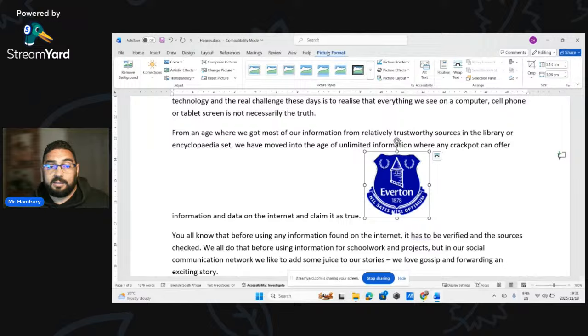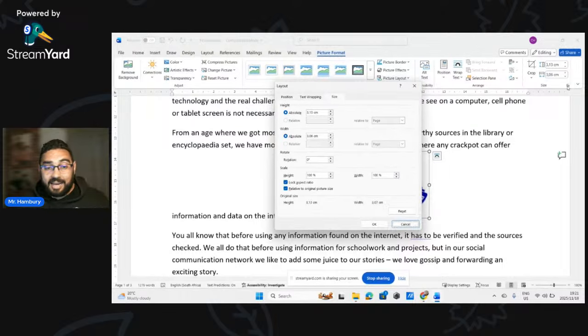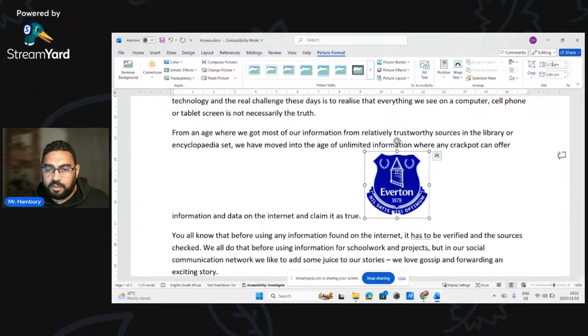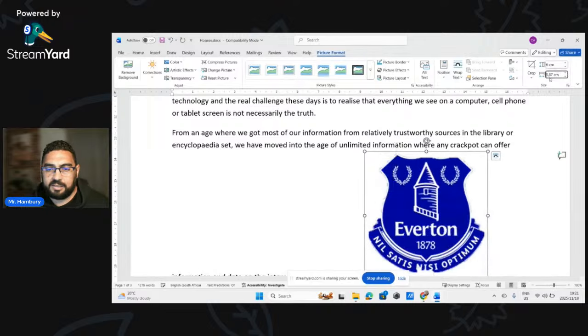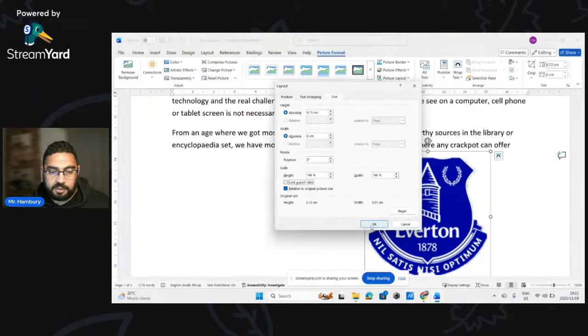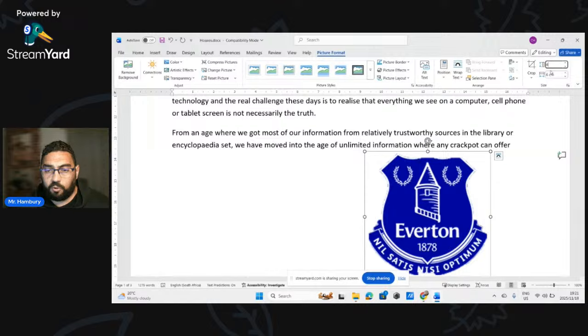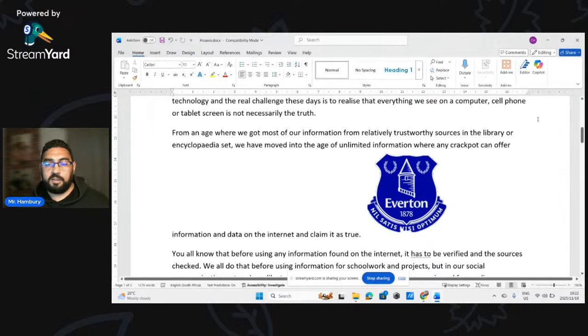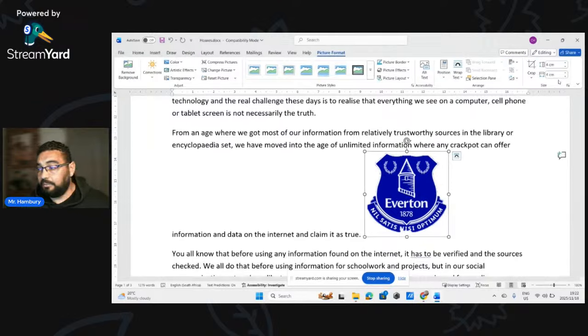click on it, I get another tab here on top, picture format. I can go and crop. What's most important is when I want to resize to an exact size, I need to go and take the tick out of lock aspect ratio. If I don't do that, this is what's going to happen. So they tell me they want it to size 6 by 6. And can you see it doesn't do it exactly? However, when I take the lock aspect ratio out and I say make it 4 by 4, can you see? It does it exactly. Okay? So that's what we need to know there.